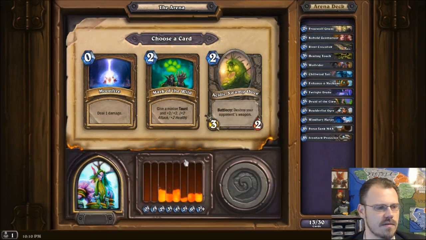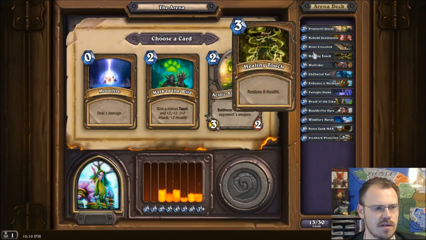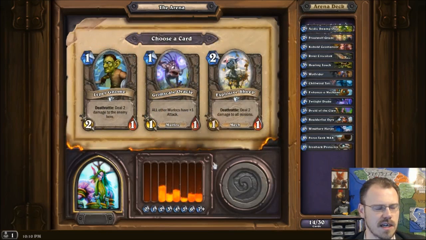Okay, here's some stuff. Acid Ooze, pretty good. Or Mark of the Wild. Could give taunt to one of these other things. Enlarges them, which is good. Huh. On the Harpy. And I'm hurting for cheap minions, which the Acid Ooze would also do. I'm gonna take the Ooze. I should probably have taken the buff, but whatever.